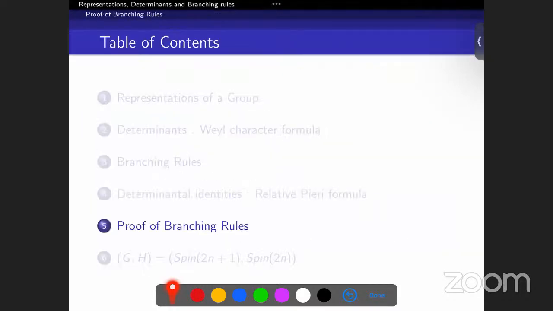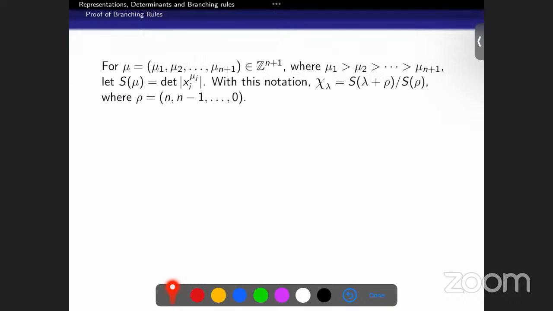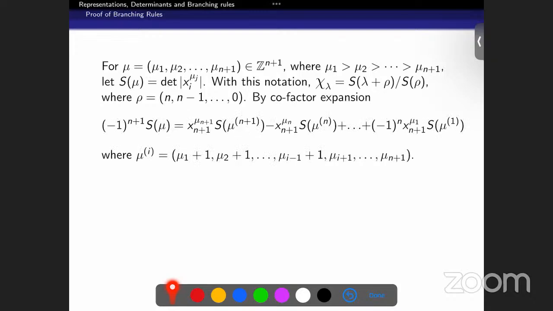All right. So now we have gotten the tools. The only thing left to do is to look at what we call cofactor expansion. The same notation now, it's just that we'll be working with n plus 1 tuples, and I'm abusing notation over here by calling the same thing S mu, but I hope it would be clear by context what exactly S mu is. So we'll be doing a cofactor expansion. Now let me explain what I'm doing over here. Let's work with a 3 cross 3 case so that it's easier to see what's happening.